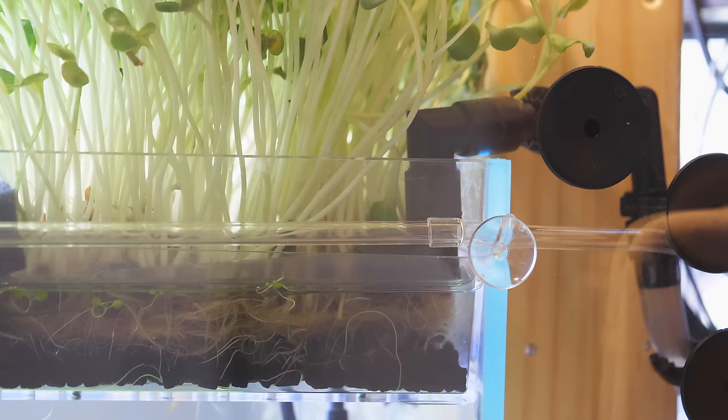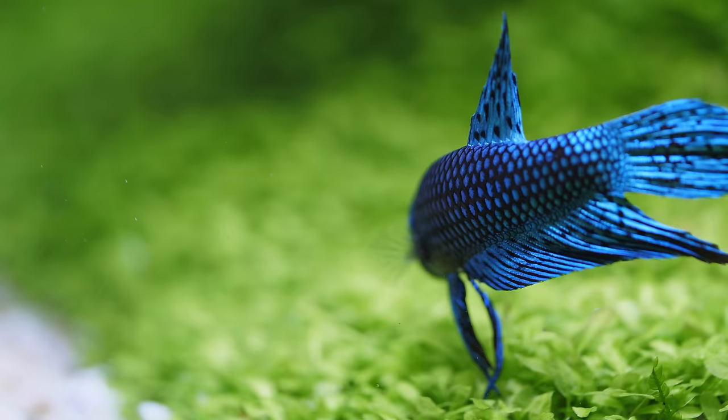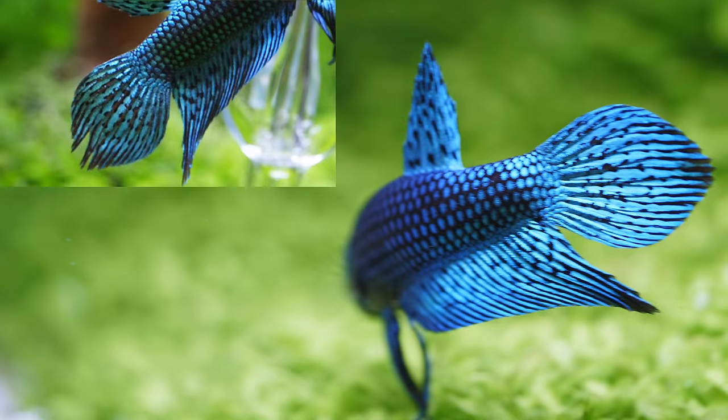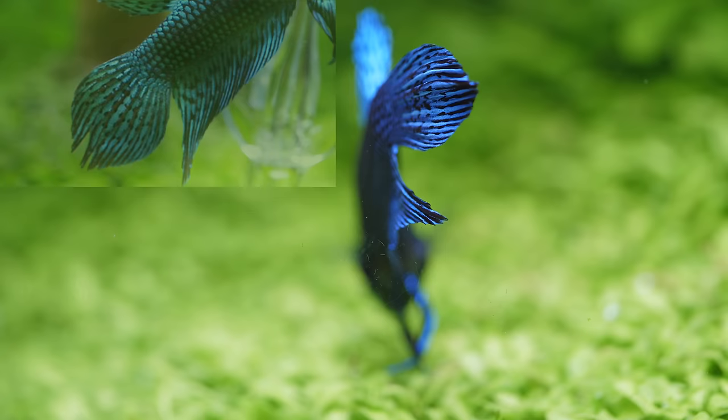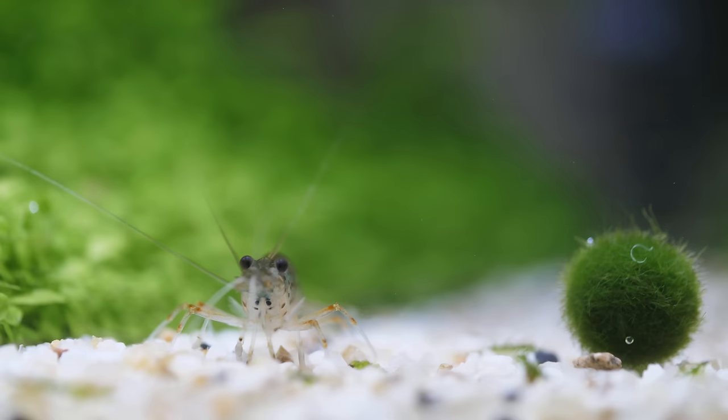Normally I have a lid so the betta cannot jump out, and a water dispenser next to the tank so cats can't get too close. Transferring fish can be really stressful, and Thunder's fins ripped a little while he was in the bag waiting to adjust to his new home, but they healed in only a couple of days. I also have a few amano shrimp. Some betta will attack shrimp, so you should have a backup plan if you want to try. Thunder was curious at first, but now he doesn't care about them at all.